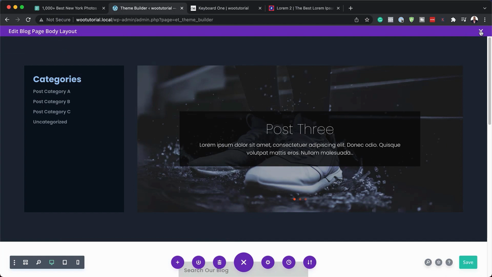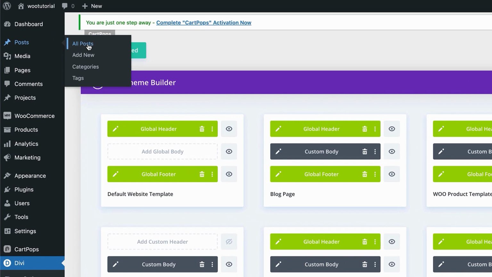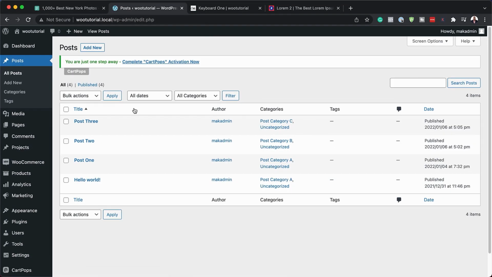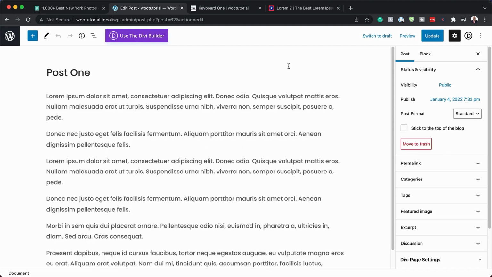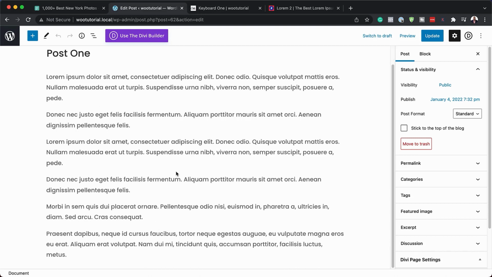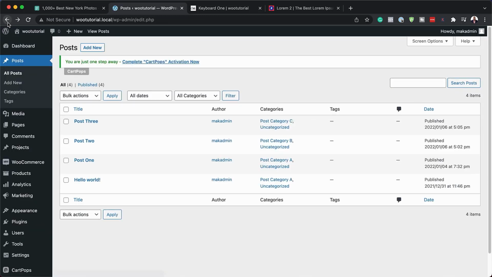So I'm going to close out of here, and come all the way to posts and then click on all posts. So this is going to show us the blog post that we have. So let's start with post 1. So I'm going to click on edit. Like we did before, now it's slightly different because we need to go in and make changes to our blog post in the actual default editor like this. In fact, you know what, to make it less confusing, let me just add a brand new one.